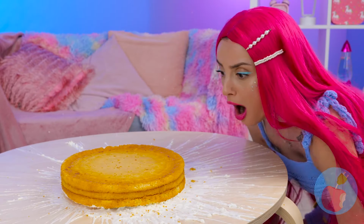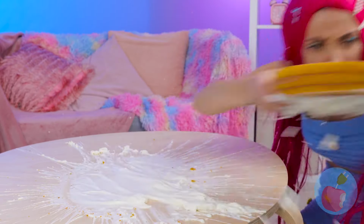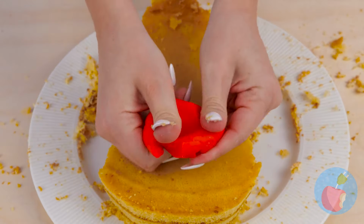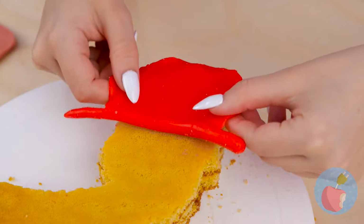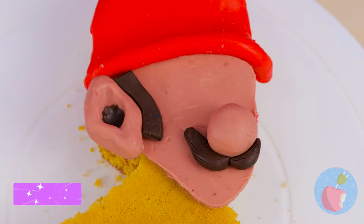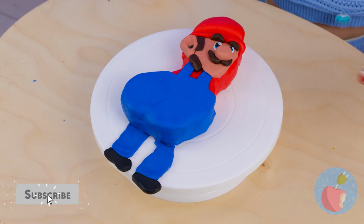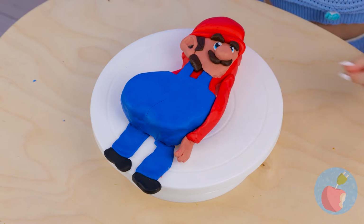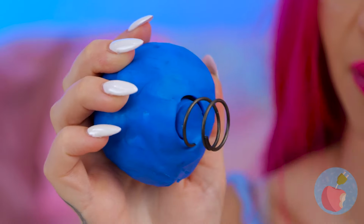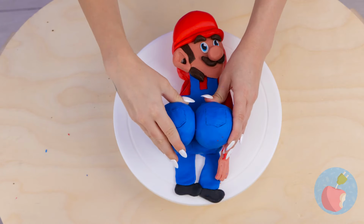A round cake? Oh, please, we can do better than that. Cut out a shape, like so, and add a fondant hat. And maybe a few more final touches. Look, it's a me, Mario! But we're not finished yet. Mario's ready to get his groove on.